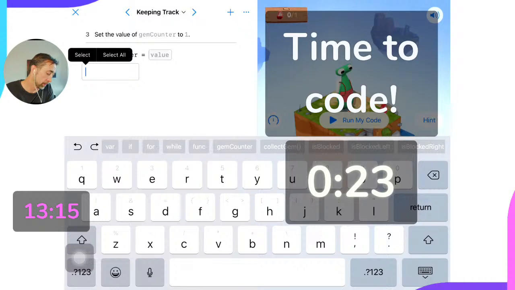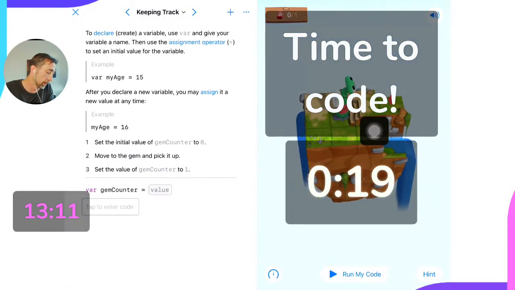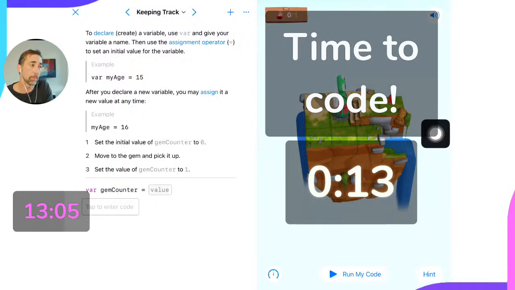How's your code coming on? Let's have a look at Hopper and see where Hopper is. What kind of moves do we need to make to get up there? Now remember the stairs, this just counts as one tile, the stairs and the flatbed at the top. Have you made it yet?